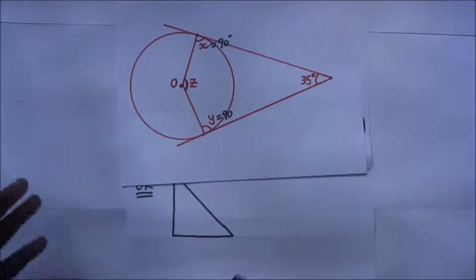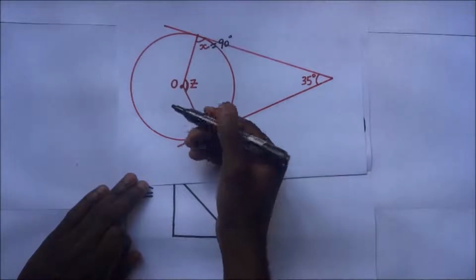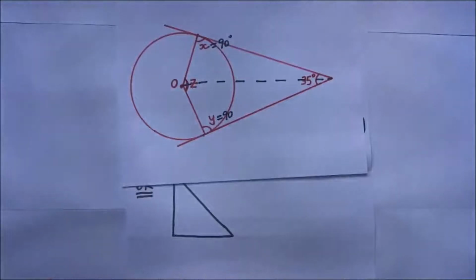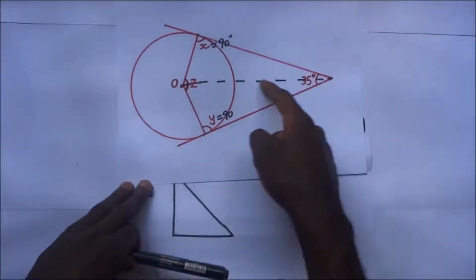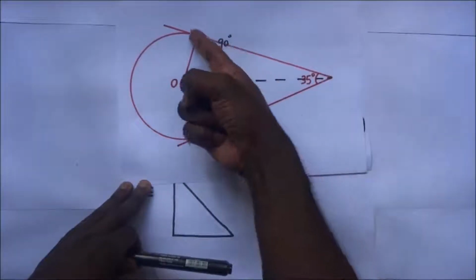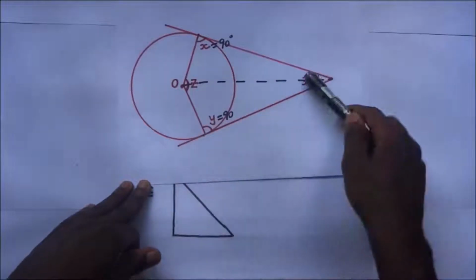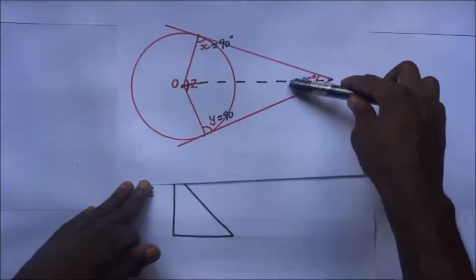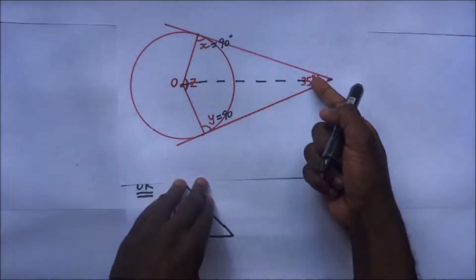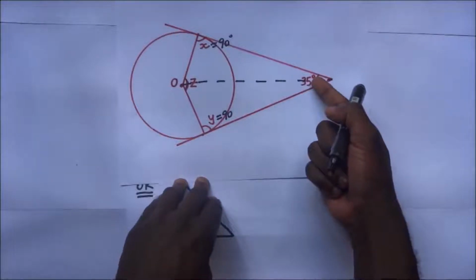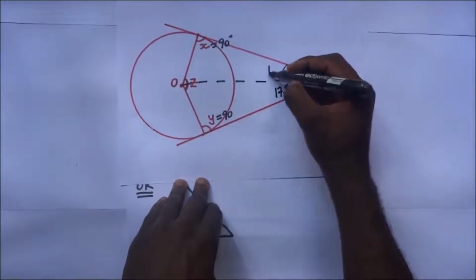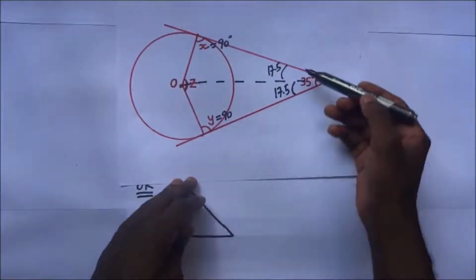Now we can either get it like that, or we can choose to use another way. Using our property before, we can choose to divide this into two. Remember, we said that this acts like a line of symmetry. This right angle triangle is the same as this right angle triangle. We said that this line bisects this. It divides this angle 35 into 2 equal parts. So if this was originally 35 degrees, dividing it into 2 means that this is going to become 17.5, and this one is also 17.5 degrees, these two angles.